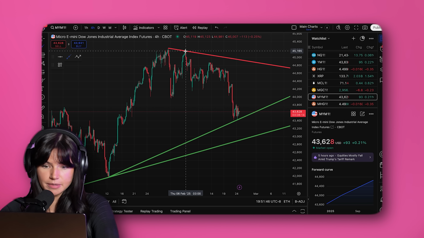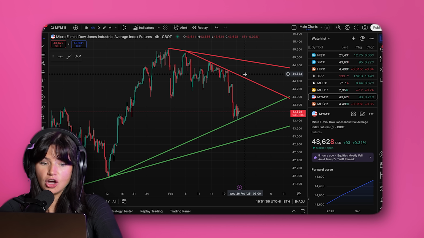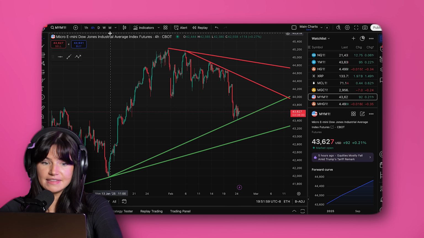New point A is always going to be previous point B. All right, beautiful touch points here. Now in the 4-hour time frame, that's as far as I can go. But now I can go down to the 1 hour time frame. This is where we're going to stay.